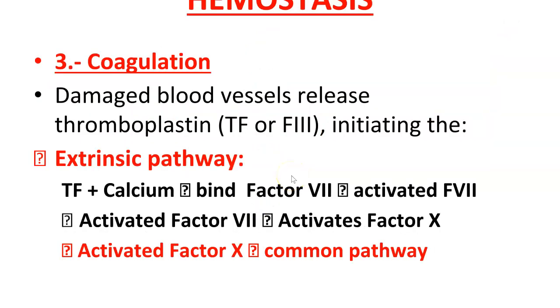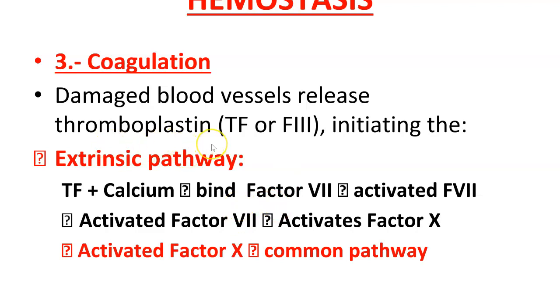Okay, so we had the hemostasis events as having three different steps. First was contraction of the muscles of the blood vessel, vascular spasms. Number two was platelet plug formation. The third step is the one that's going to create a more stable clot, and this is what we called the coagulation step.